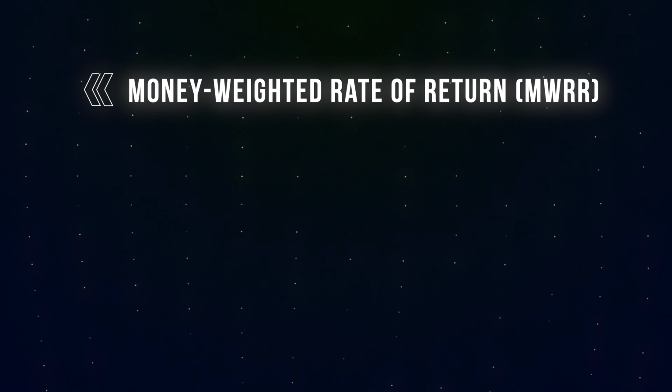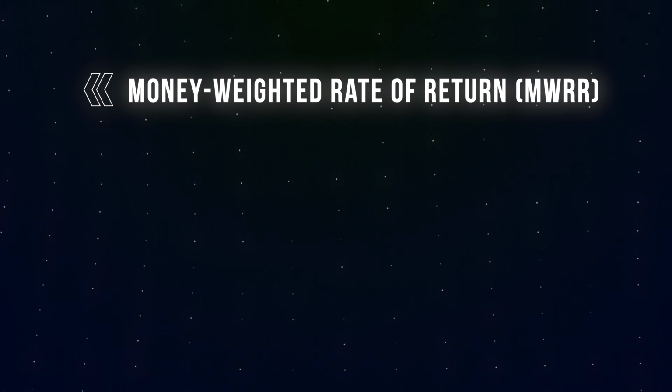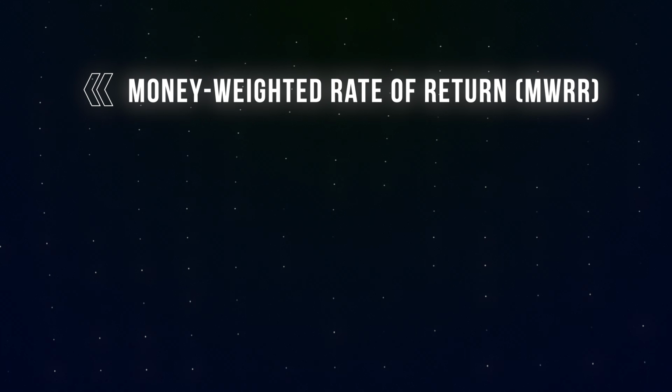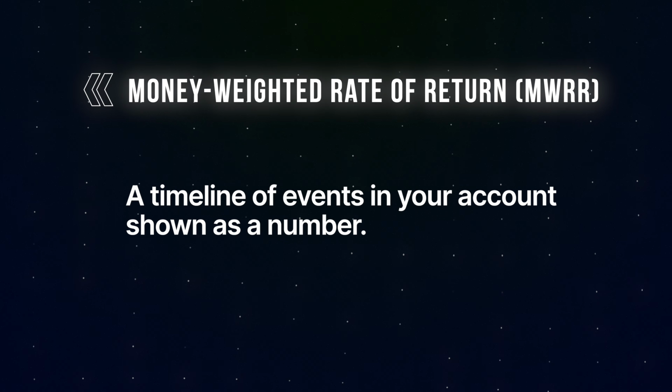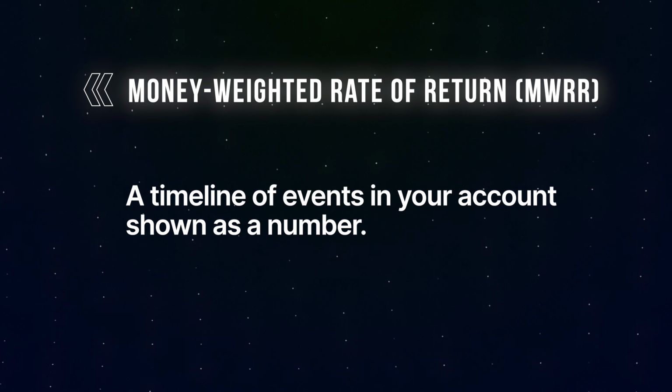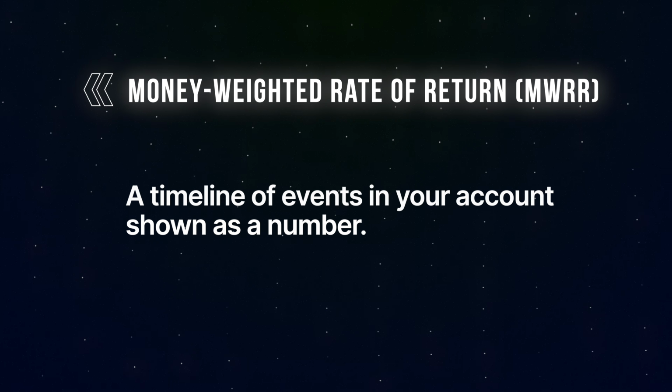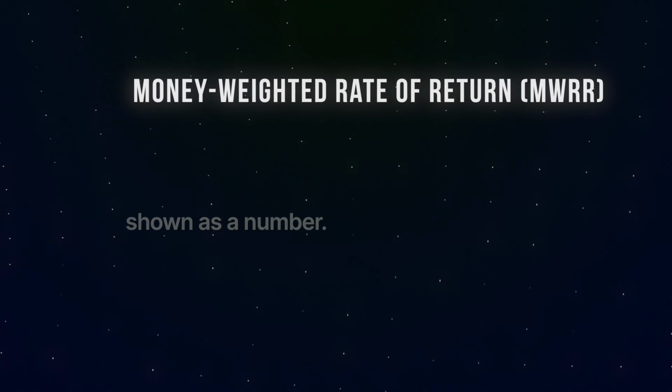I think if I had to give it a one-liner to walk away from this video and say, I know what this means now, I can sleep easy at night, it's that money weighted rate of return is more about a timeline of events that's happened with your account. Yeah, it's going up in value, hopefully, because your investments are happening. But then if you withdraw some money, it's going to go down. And it's a more complete narrative of everything that's happened with your account, regardless of what investments you do or don't have from before. But it's a very different number than how much money have my investments made?